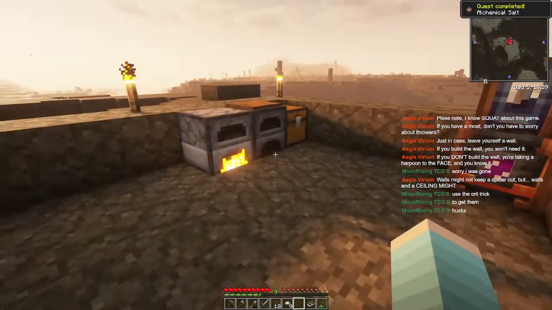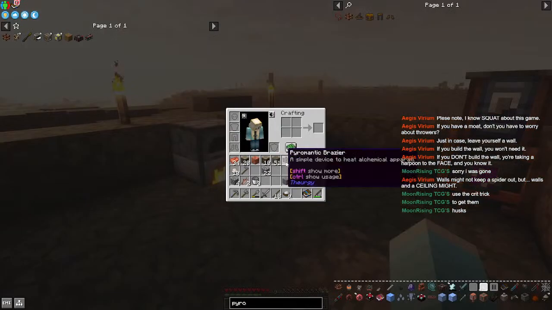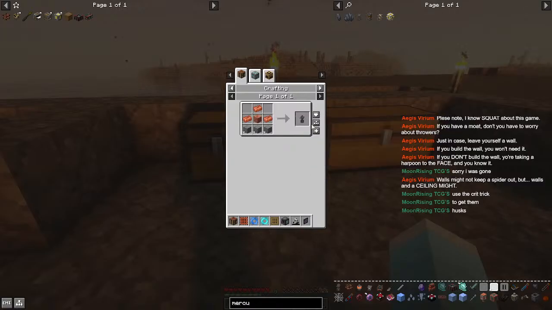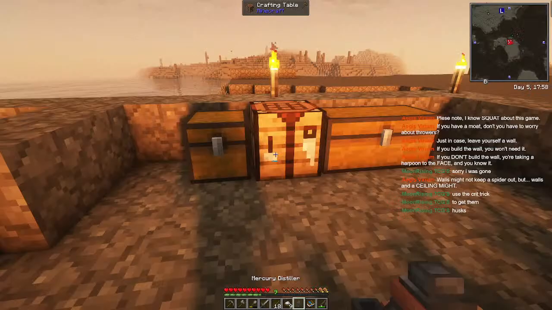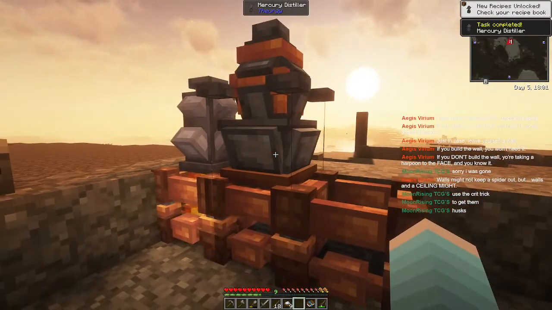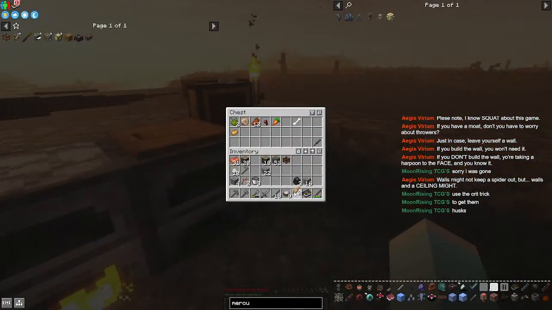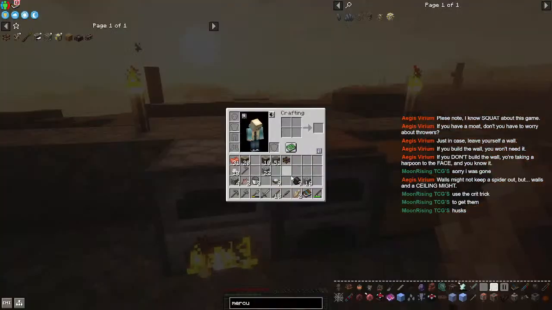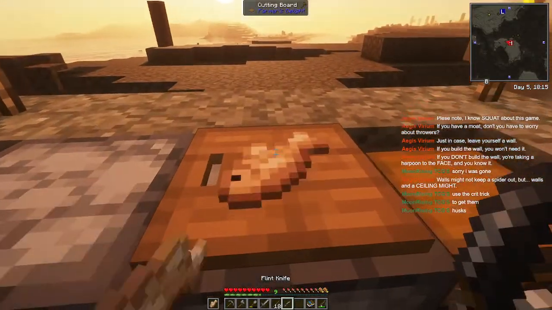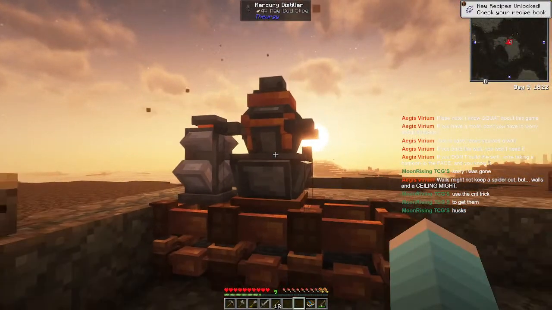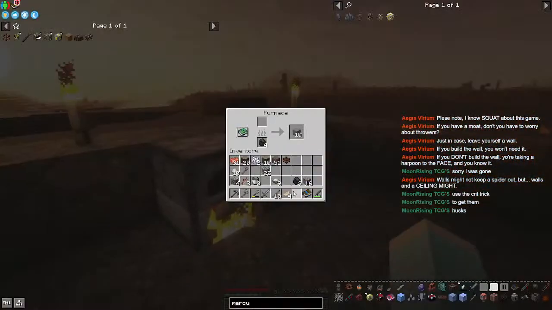Alright, next on the list is going to be a... Wrong button. Next on the list is going to be a mercury distiller, which we have all the copper for. Mercury distiller goes here. A mercury distiller takes various items. In this case, we are going to use our cod, because, wait, does it do cod? It doesn't do cod. Did I mess up? Oh, it does. Okay.